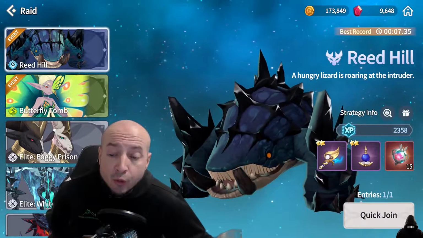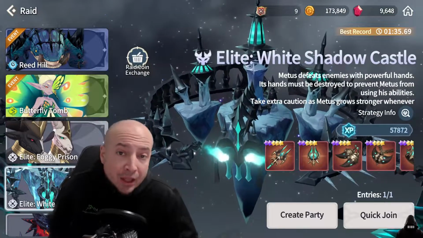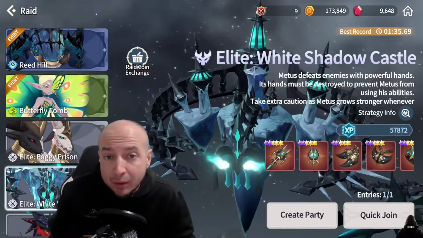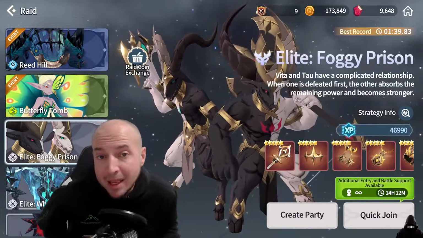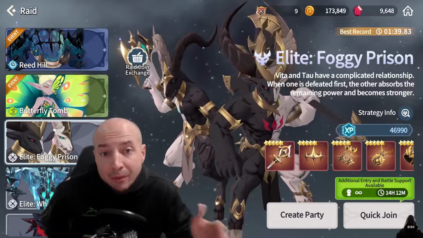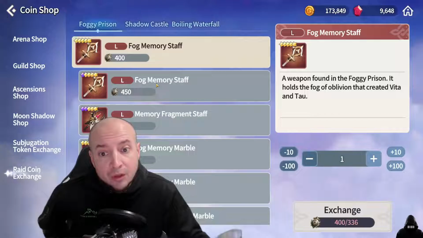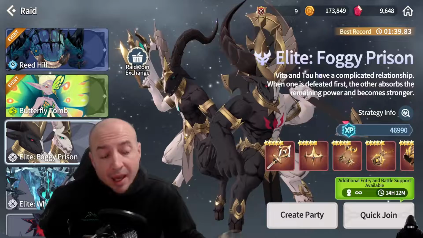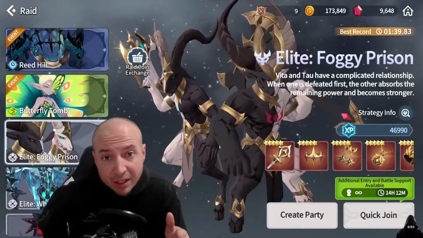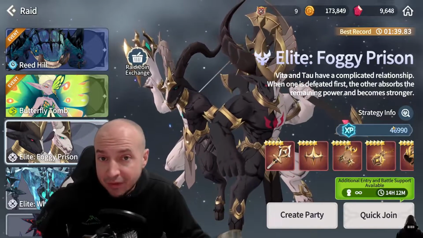This also goes for when your main summoner can do White Shadow Castle now. Make sure that your second summoner that you've built can be prepared for Foggy Prison. If you're in White Shadow Castle, your main summoner may not need the gear from Foggy Prison anymore, but your second summoner will. So you get the gear from here. You can use raid coin exchange for gear for your main summoner. And honestly, you don't need to be level 60 on your summoner to do Foggy Prison. So you can actually get decent experience from that as well.